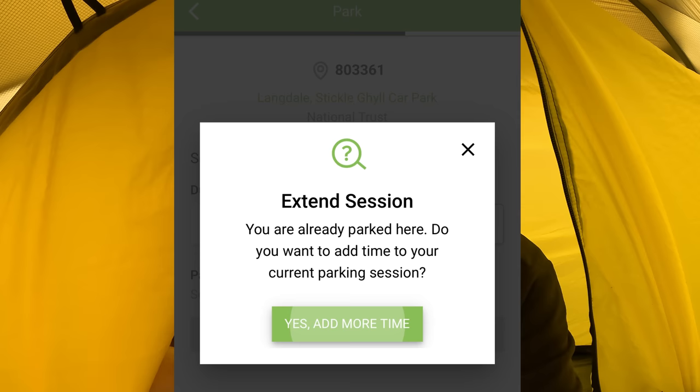I got signal then, or some signal came from somewhere. So I went back on. It had only let me book for 12 hours parking, so my parking now actually runs out at midnight. And when I went on to try extend it a few hours ago, because I thought I'll just extend it, it says it's not available. You can't extend it at this parking spot. So what do I do now?